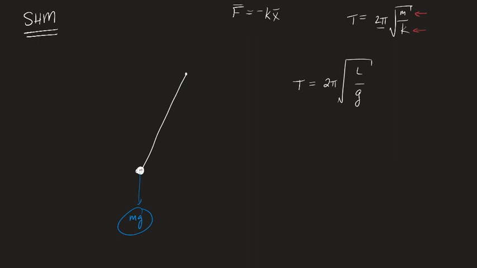Let's take our formula here and just multiply top and bottom by m. That way we get mg in there. Because does it make sense to you that if the force were greater, it would oscillate faster? So if I pull down harder on the pendulum, I would expect it to oscillate faster. And so mg in the denominator makes sense. Does it make sense to you? But the mL in the numerator still doesn't make a whole lot of sense to me.